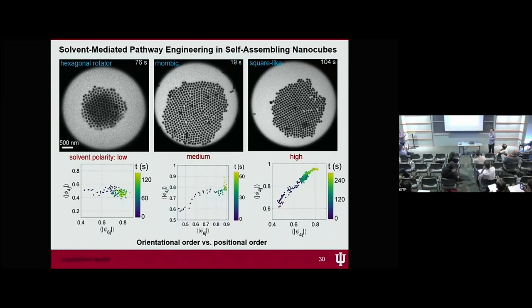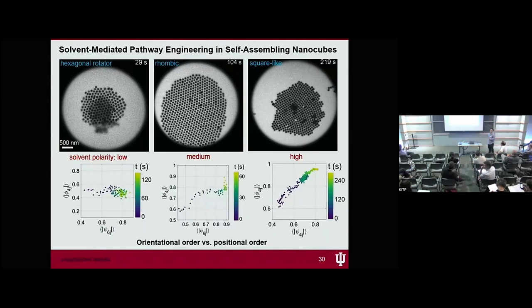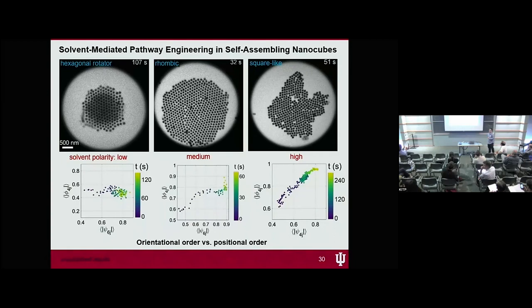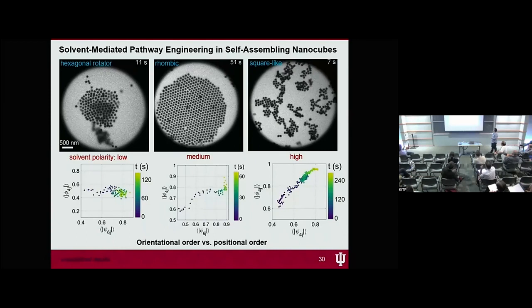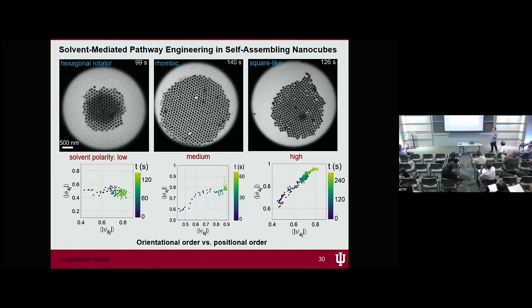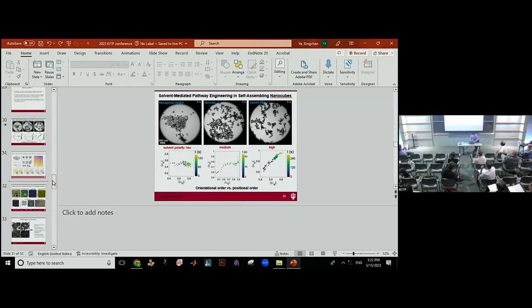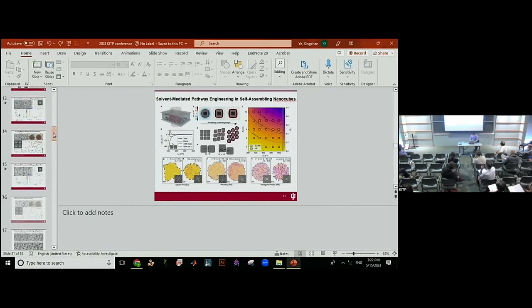Okay. If I could ask just a quick technical follow-up question. You're only showing a limited number of videos here, so this may just be random, but it looks like in each of the cases, either you only see assembly at the top where you're focused, or you see assembly at the top and the bottom, but the bottom always seems to be a little bit smaller. Is that just because, as the electrons pass through the window and through the solvent, they're charging the bottom membrane less? Possible. For the sphere system, actually, we don't see that. You typically see more or less similar size assemblies between the top and bottom membrane. But for the cubes, yes.